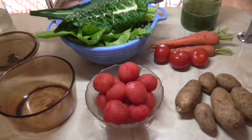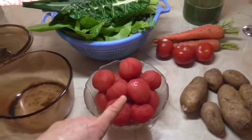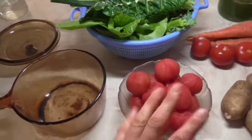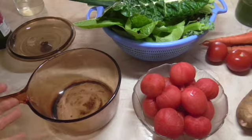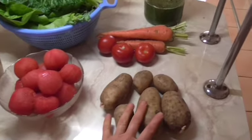I'm actually getting really hungry now, so I'm going to prepare lunch. I'm going to get all these tomatoes, put them in the blender, blend them up, then pour them in the saucepan and reduce them down — just pure tomato, a natural tomato sauce with nothing else added. And then I'm going to peel these potatoes, steam them first, and then I'll show you what I'm going to do with them after that.